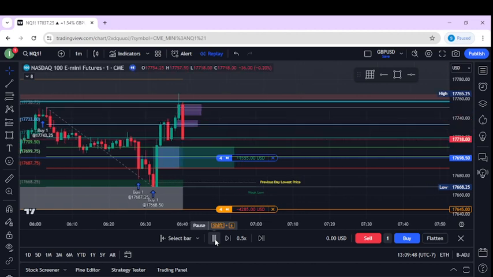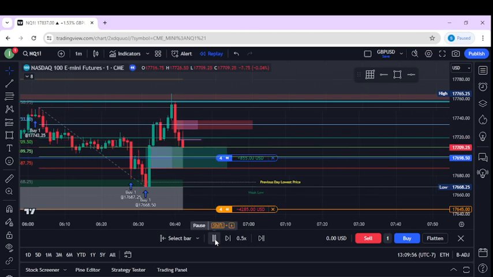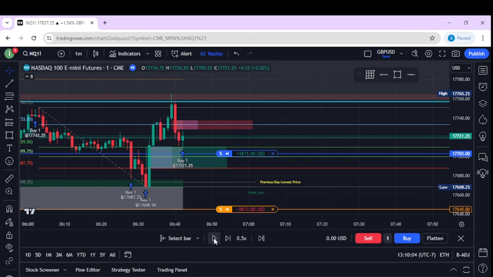Came back up, came back down, came back down again. That hit the fib level right there. So I'd place a buy. I'd place another buy.